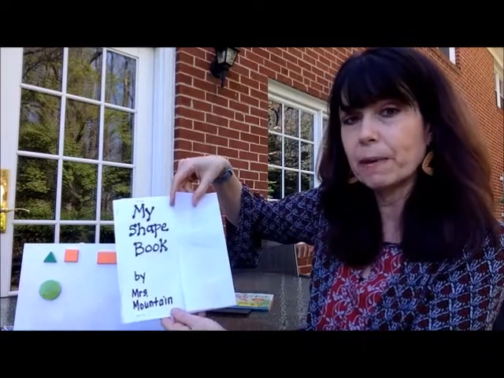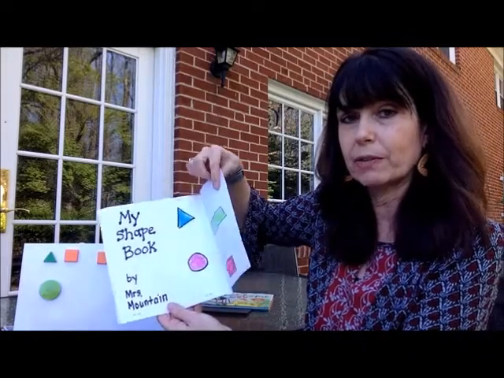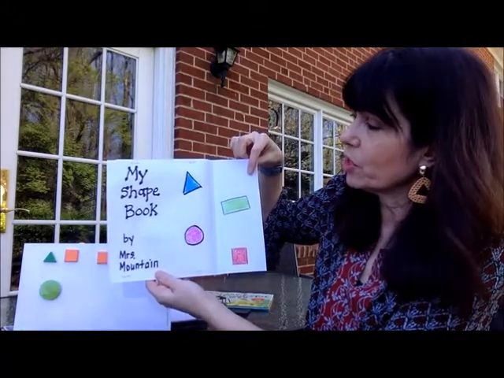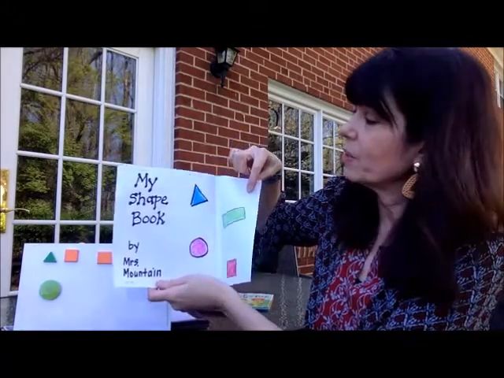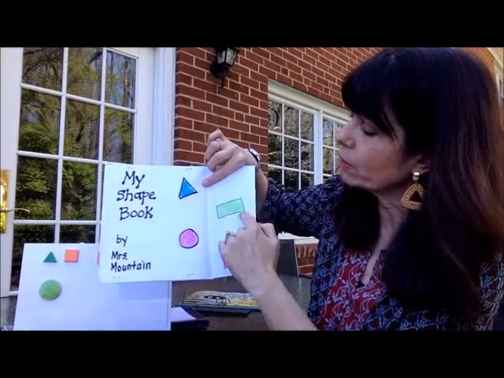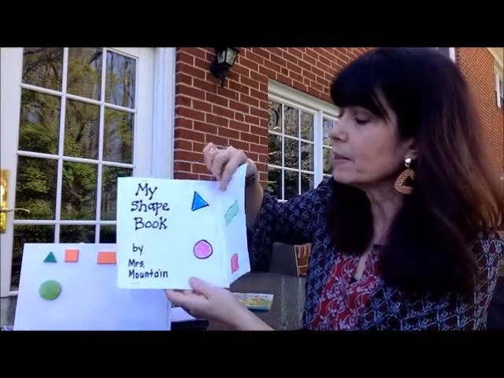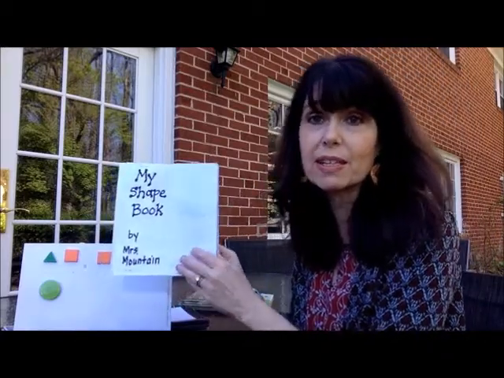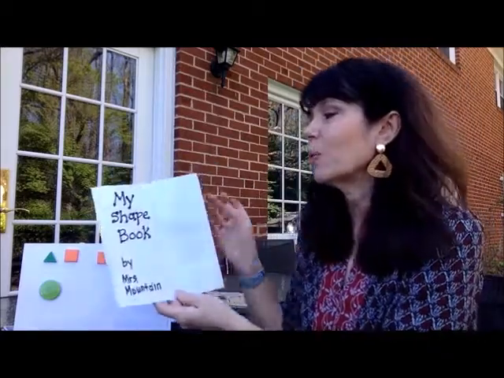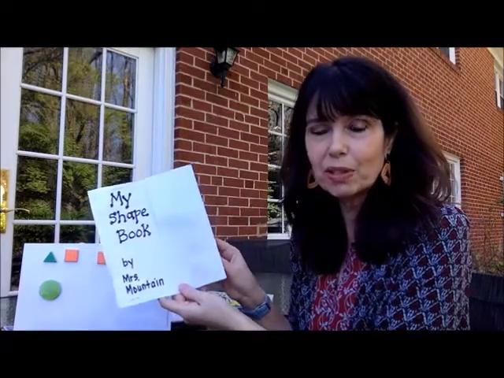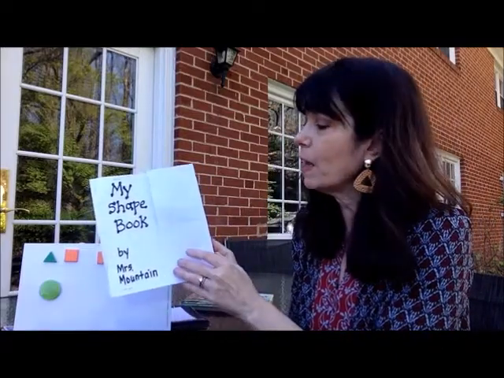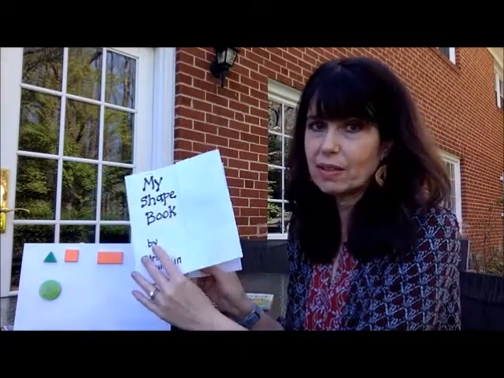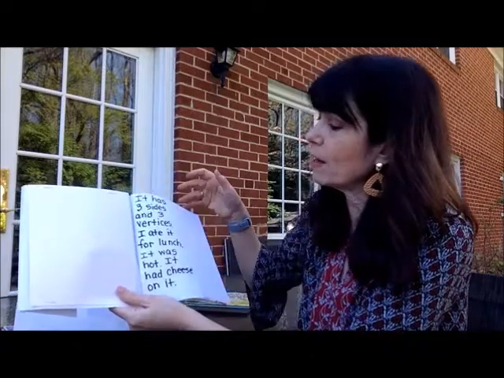It's kind of like a flip book, so it's got a little flap right here, and you flap it back like this. And there are all the shapes that I have in my book. So we have a triangle, a circle, a rectangle, and a square. But this is going to practice having you use the terms vertices and sides. So what you're going to do is you're going to show your book to somebody, and on each page you're going to give people clues to guess the pictures.